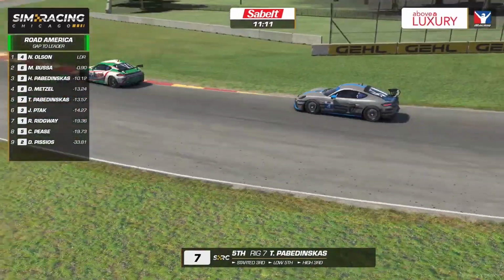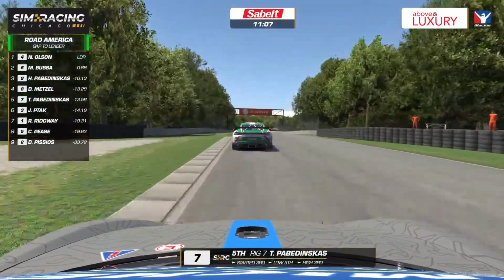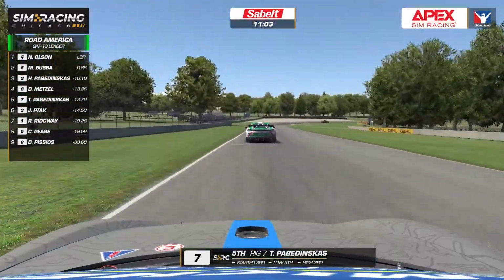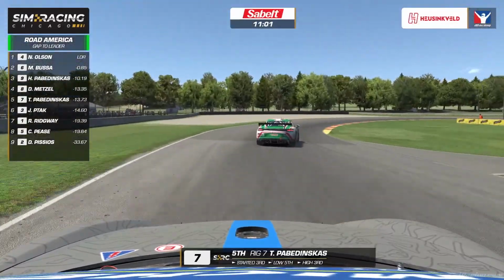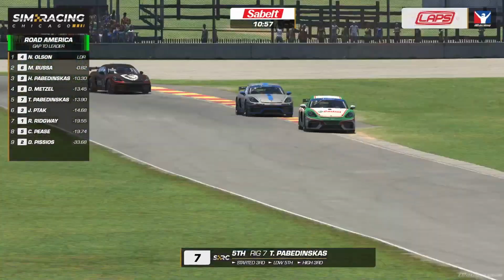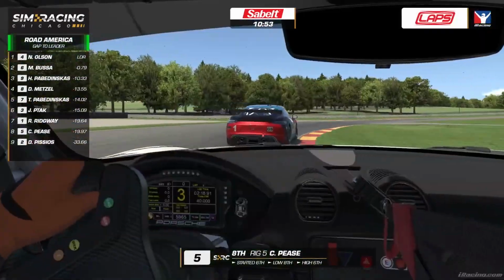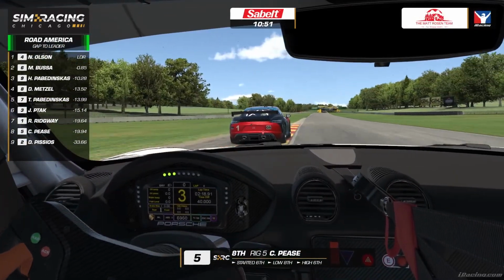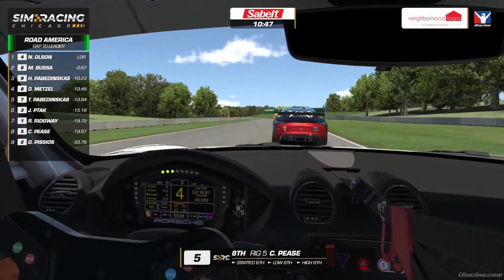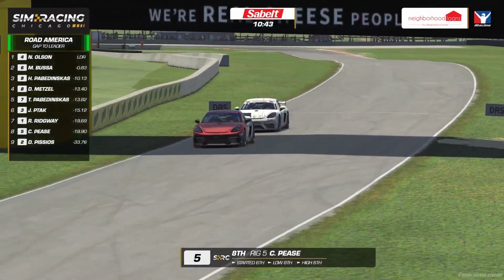Metzel falling into the clutches of Tom Papadinskas again, this time with 11 minutes to go. Last time these two were nose to tail, it was Metzel behind Tom, gave him a boot, collected a 5-second penalty that he will have to serve post-race. And all the while, Carter Pease continuing his assault on the rear bumper, making the pressure that he's got on Ridgway. I mean, this is just incredible stuff between these two. They have just been going back and forth.